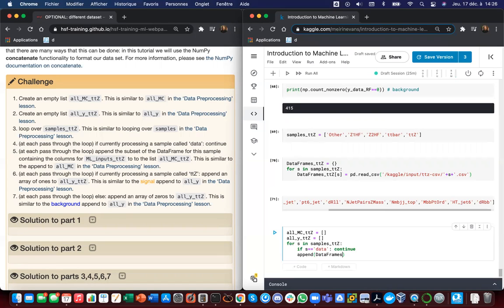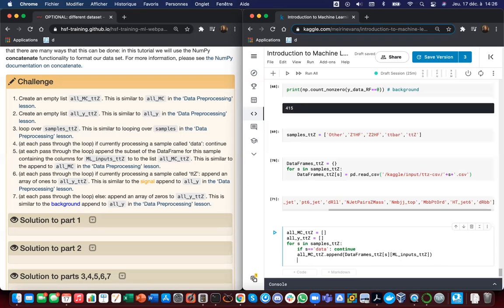So it's called DataFrames TTZ for this sample. That uses the key S, containing the columns ML inputs TTZ to the list all MC TTZ. So start. Okay, that was part 5.